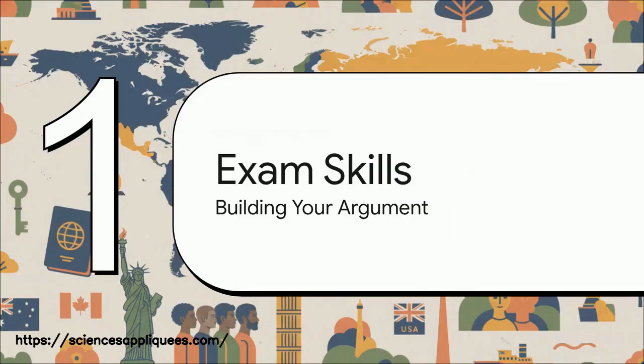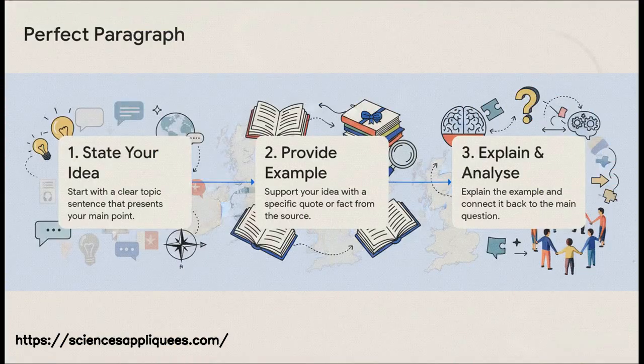Right, let's switch gears and make all of this really practical for your AMC exams. One of the most important skills you need is the ability to build a clear, well-structured argument when you're analyzing any kind of document. The method is actually super simple, but it's incredibly effective. Just think: idea, example, explanation. It's a three-step process. First, you state your point clearly. Then, you back it up with a specific piece of evidence from the document. And finally, and this is the key part, you explain how that evidence proves your point and link it all back to the main topic. If you follow this structure, your analysis will always be solid.